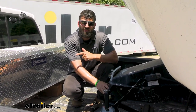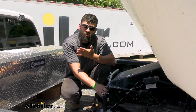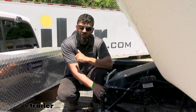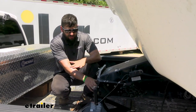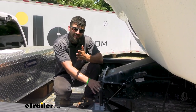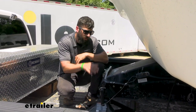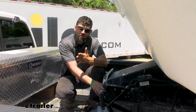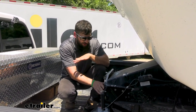But there's also another thing they thought of, and that's going to be ease of use — meaning simply coupling and uncoupling your trailer. This particular hitch uses a unique design that I have not seen before on the market, but it truly makes things very easy to couple your trailer and unhook. The reason for that is we have much greater visibility due to the funnel system they use here.